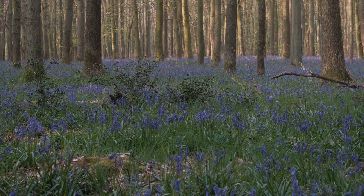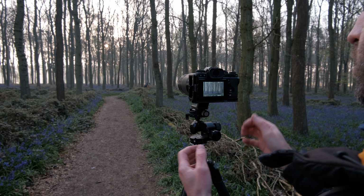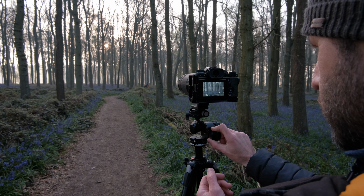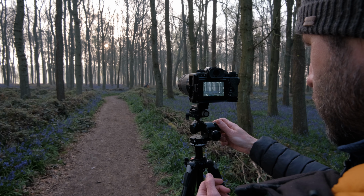But that being said, wow, the light coming from behind these trees right now is absolutely sublime. It really is. I've got the telephoto lens out, I'm zoomed right in, so I've come right back down the path, zoomed right in, and we've got literally the sun coming from behind these beech, and they've all got these wavy lines to them. They're all quite vertical as well, and at the base there we've got this splash of colour with these beautiful purple bluebells. Absolutely amazing.